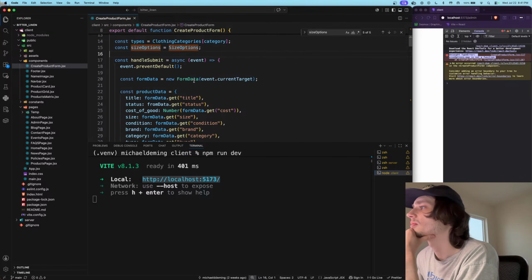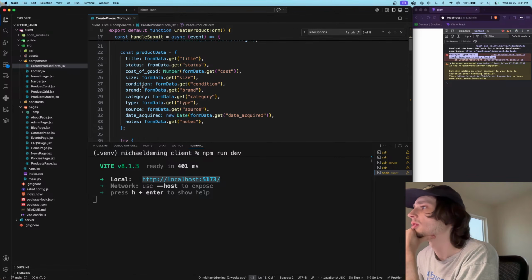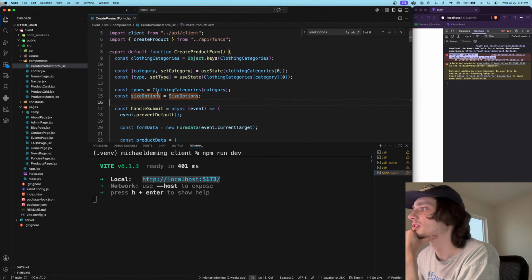Prevent default, form data, event current target, new form data. Product data, we get these from the form data that we have set up. Right, so it's from size options. In order to display though, we display size options, which we don't have as anything.